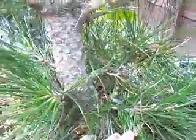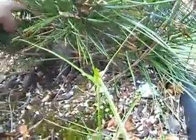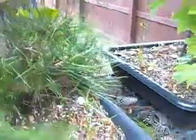It's got some really nice movement. It's got a ton of low branches, and it's got a pretty thick base. The base on that thing's probably a good 1.5 to 2 inches now. So that's going to be a pretty neat little project. We're going to do some videos on that.